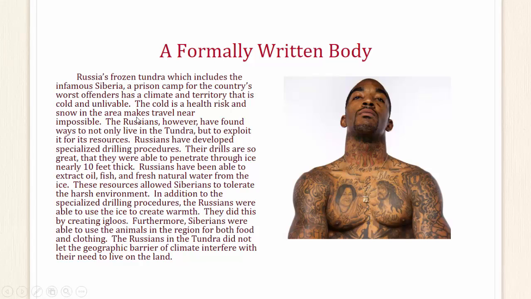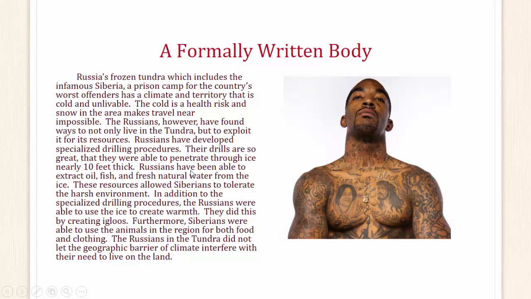The cold is a health risk, and snow in the area makes travel near impossible. Now I have to explain this example. The Russians, however, have found ways to not only live in the tundra, but to exploit it for its resources. For example, Russians have developed specialized drilling procedures. Their drills are so great that they were able to penetrate through ice nearly 10 feet thick. I don't know if this is a fact, I'm just making this up, okay? But sometimes you have to write what you can to pass the Regents.